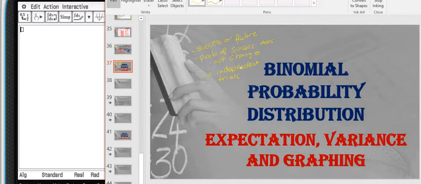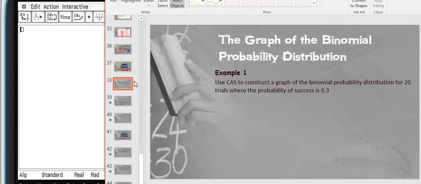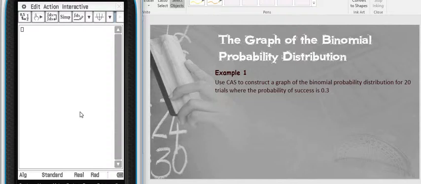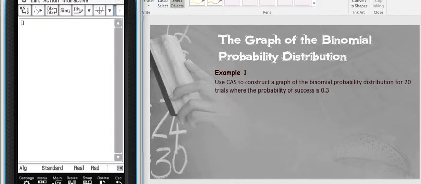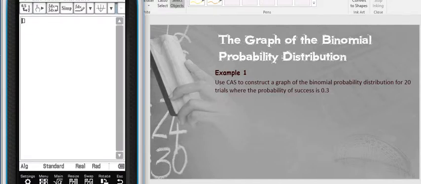Once we know that we've got a binomial probability distribution occurring, then we can perform a number of other mathematical tasks. So our first one is that we're going to draw a graph to reflect the binomial probability distribution. And we're going to use our CAS calculator to do this. So I've got my calculator here. I'm going to need you to go through the particular steps that are required and write them down so you've got them there to follow, and we will go from there.